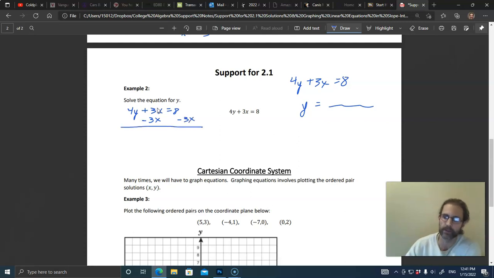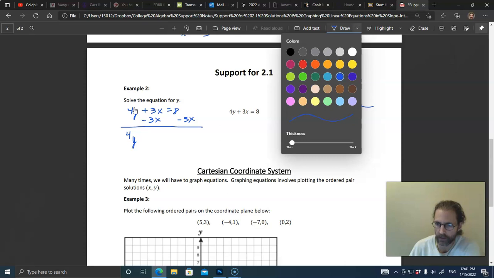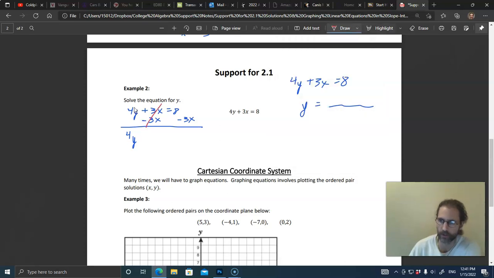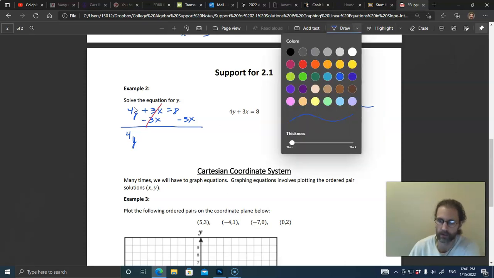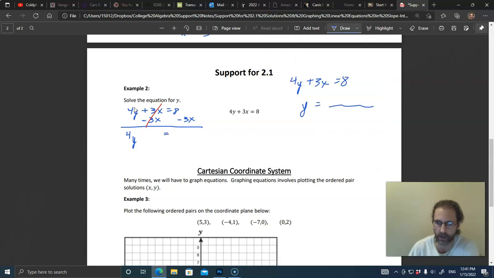And so what happens, 3x minus 3x is 0. Okay, so we're left with nothing right there. The only thing we're going to have on the left-hand side will be our y term, the 4y. So that's what you bring down. You can just cross out those terms, or you can think that they cancel. Basically, they turn into 0, so they're gone. Now, what happens over here on the right?